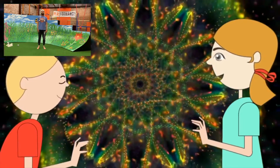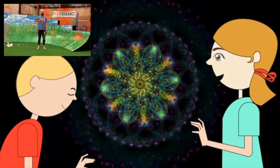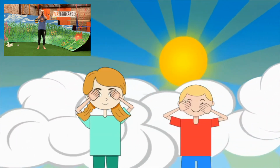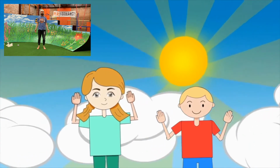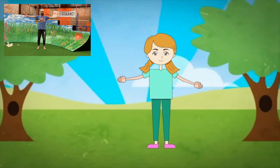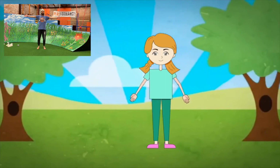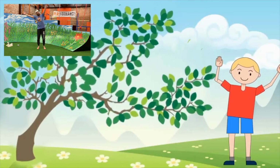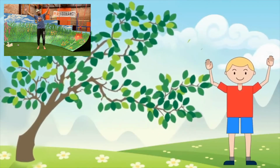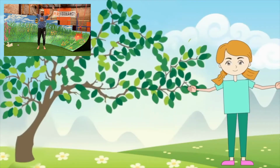Let's take a journey into our inner world using our imaginations. Let's place our hands on our eyes and imagine the sun on our skin. Let's bring our hands to our side and imagine ourselves as a big, tall tree. We are grounded to the ground, and we are absolutely free. Now, gently raise your hands and imagine there is wind blowing, and it sways you from side to side. You gently move in a beautiful dance, swaying with the wind. You are one with the wind.